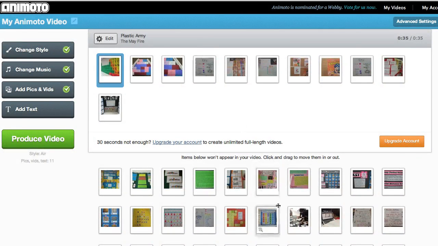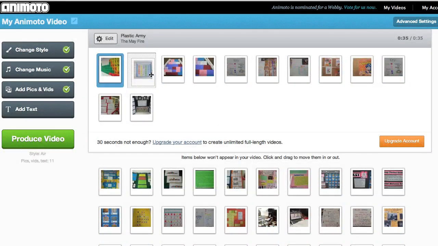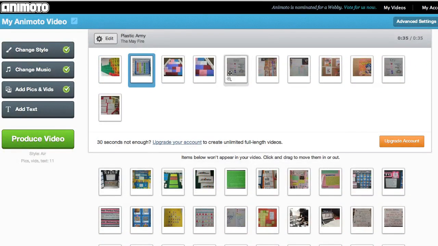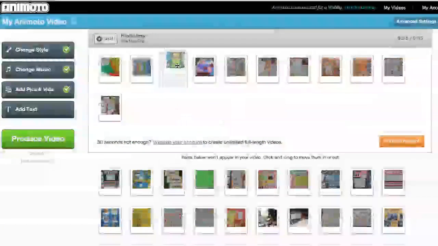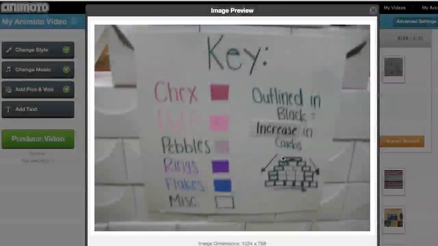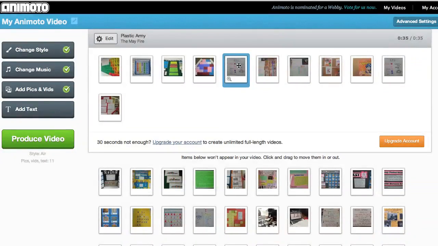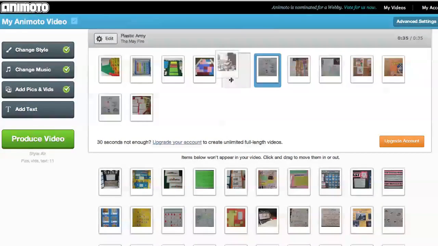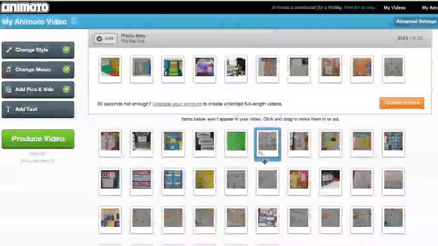Now there is a limit to how many pictures you can have, so if I added another one, it would bump one out. So you can mix, you can match, you can upload, you can move them around. If it's too small to see, whenever you double click on an image, it brings up a big picture for you. So this one's a little blurry, so I'm not going to use this one. I want to replace it, let's say, with this picture of the students working, so we'll drag that one out.